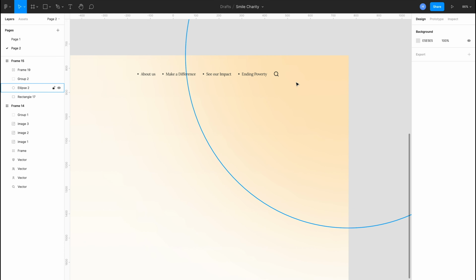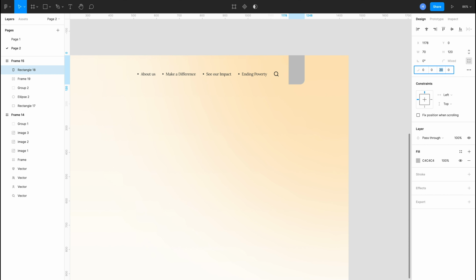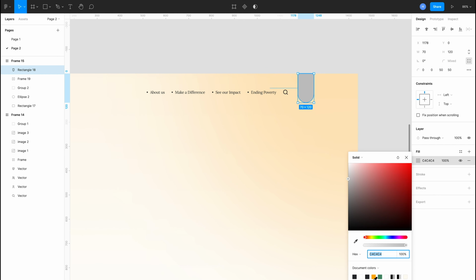Now we are going to create some buttons over here. So create a rectangle. Make the last two corners rounded. Change the color.